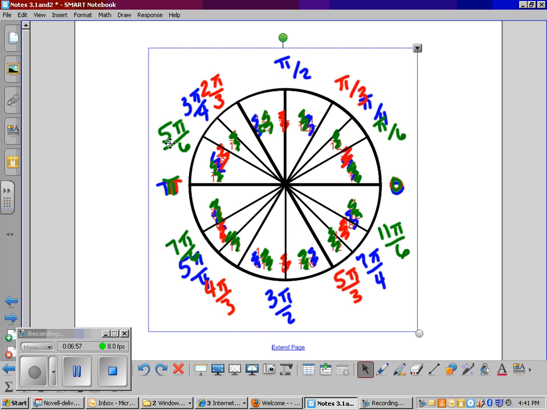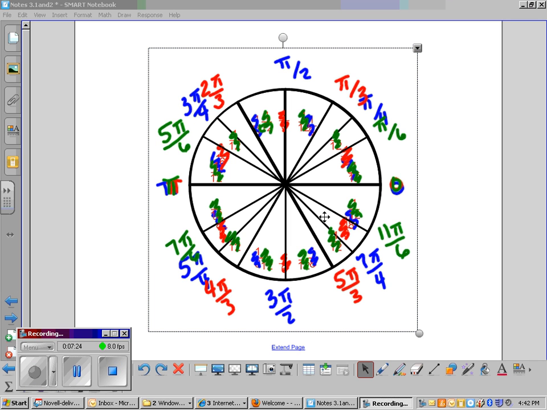In quadrant 2, it's clear to see what the reference angles are: pi over 3, pi over 4, pi over 6. And it's the 2, the 3, and the 5 that place those in quadrant 2. But we don't have to do the subtraction that we had to do when we were in degree measure, and these were 120, 135, and 150. So in a lot of ways, even though radians are new to you, they are much easier to work with than degrees. And so I encourage you to use radian measure and not convert unless it specifically tells you to convert or you have a good reason to.